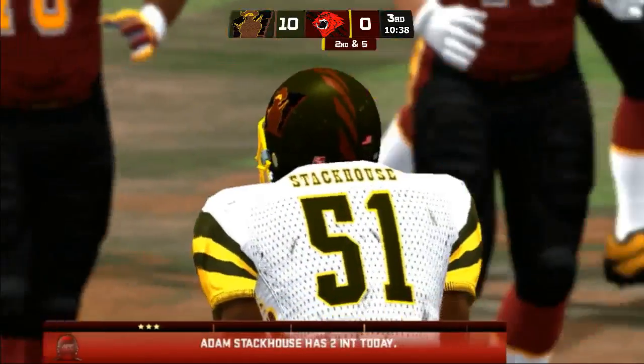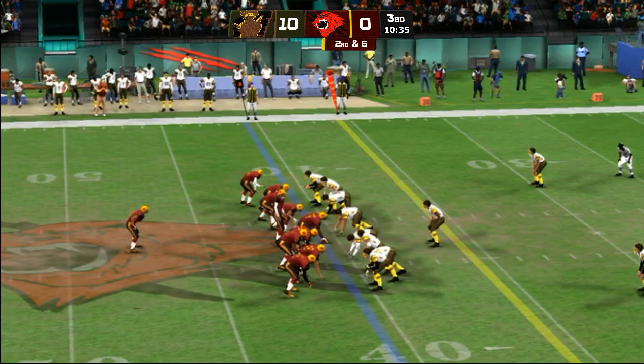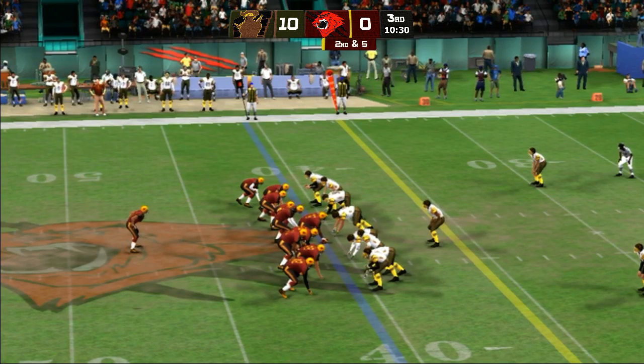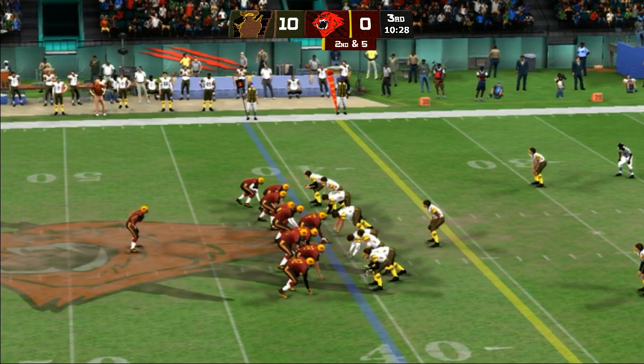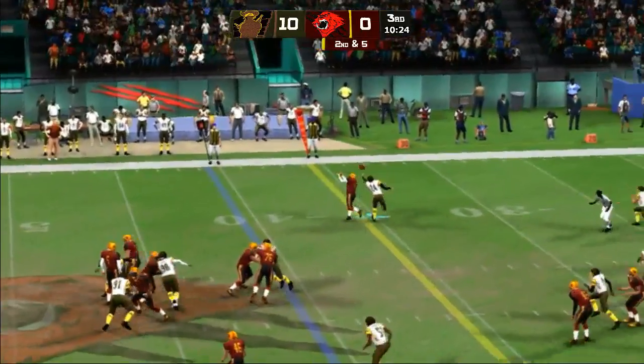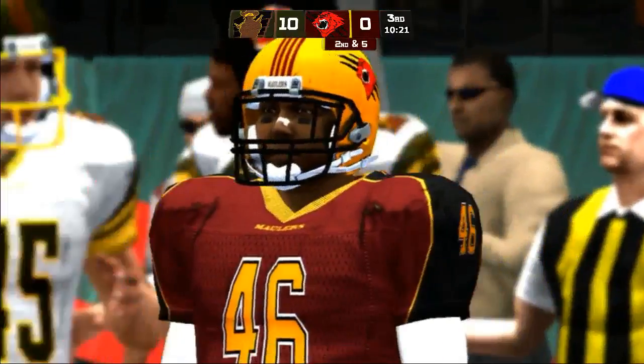Adam Stackhouse, 2 picks. 2nd down, 5 for the Maulers, now at the Renegade 41. And everyone tied up in the box. Casper and Savage deep. Marconi back to pass. And Marconi looks left. That pass off the hands of the intended receiver, and nearly taken back the other way.